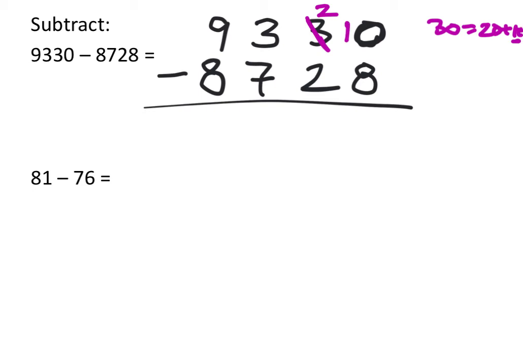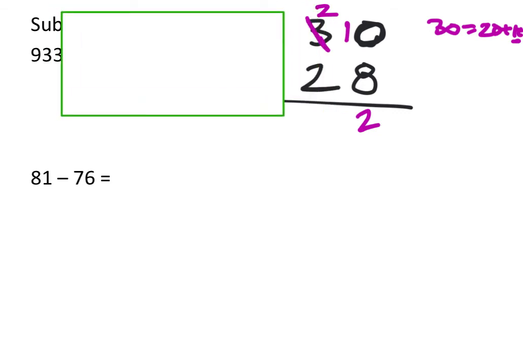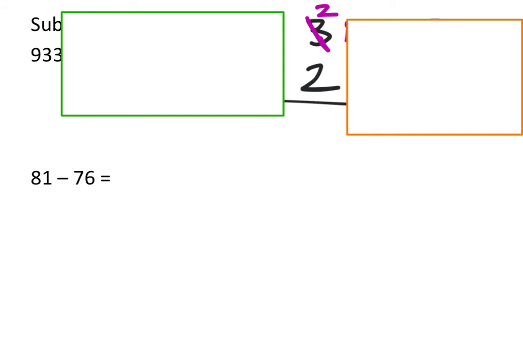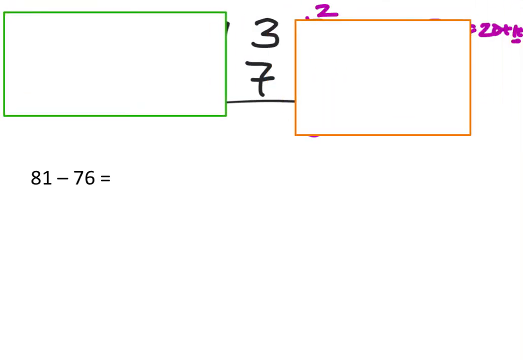So I got 10 minus 8, 10 fingers up, 8 fingers down, that's 2 fingers up. That's the 1s place value. I should have made the boxes there, I apologize. There we go. Now the 10s place value, I'll make another one here. Again, that's just to help us focus on each place value one at a time. Well, that's 2 minus 2, which is, well, 2 fingers up, 2 fingers down is 0. So that's the 10s place value. In the 100s place value, I got 3 minus 7.